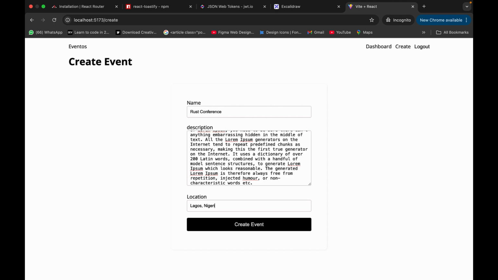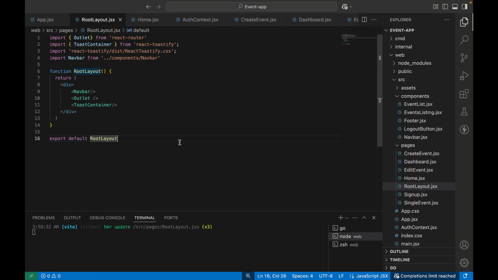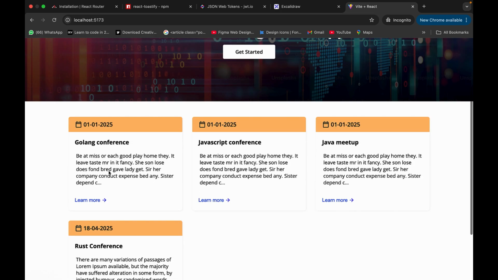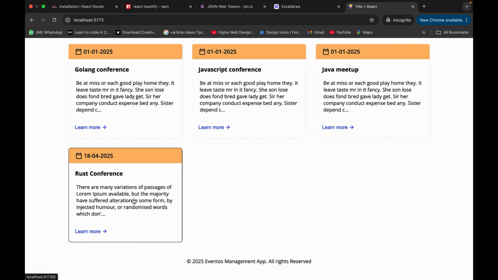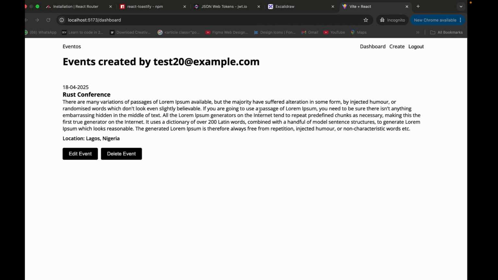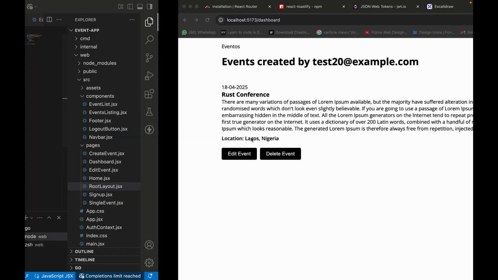Lagos, Nigeria. So you can see that it has been created, right? If you come here, what do we see? We see Rust, this thing, right? And we can see the individual, right?